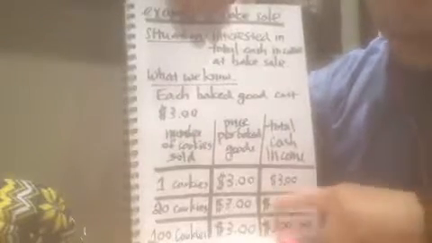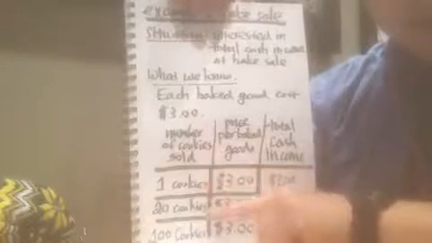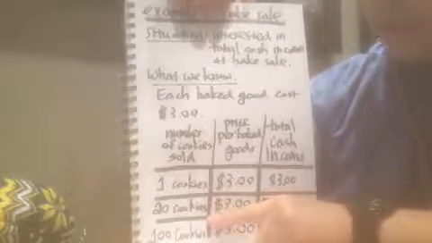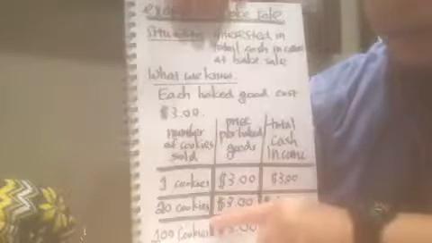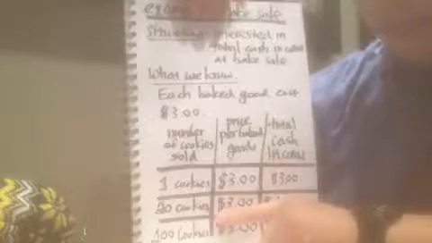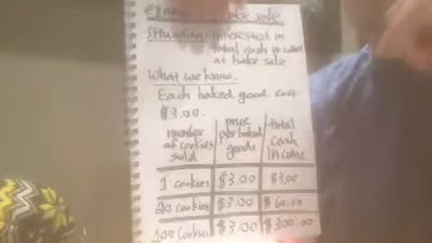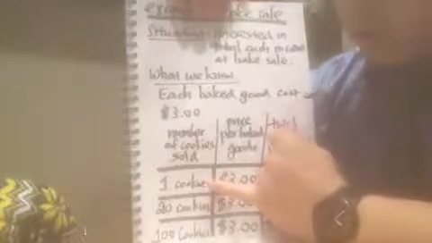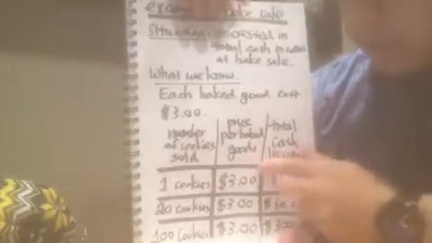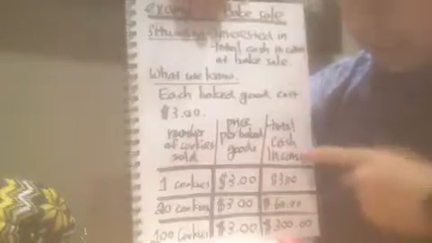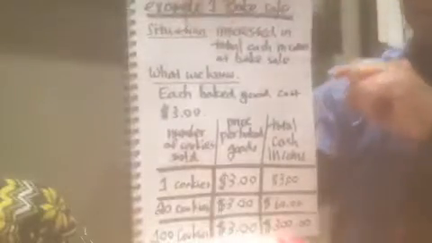So in this example, the $3 would be the constant, and this number will be the variable. Just say, for example, I stop by the bake sale and I ask our classmates how much have we made. The answer would be, well, it depends on how many cookies we sold, right? So in this situation, the number of cookies is the variable, the price per baked goods is the constant, and we are interested in this outcome. The relationship is multiplication.